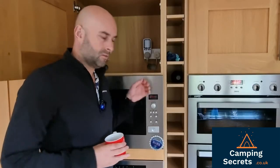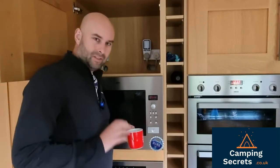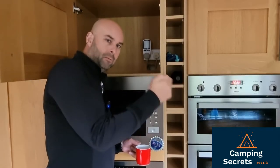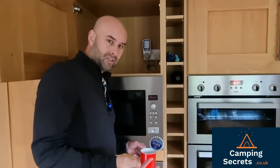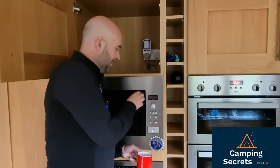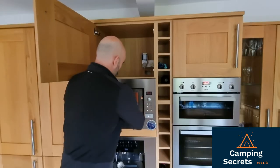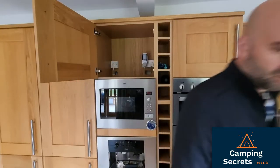So another nice household appliance, which you might take camping, is a microwave oven. Often these are notorious for power stations that can't run them because they typically have quite a high surge power before it goes back to the steady state. Because the Delta 2's got such a high surge power delivery of 2.7 kilowatts, I'm really hopeful that we can use a microwave oven at full power. So I'm gonna put this cup of water into the microwave. We've got the plug for the microwave up here in the cupboard, so let's grab the Delta 2.